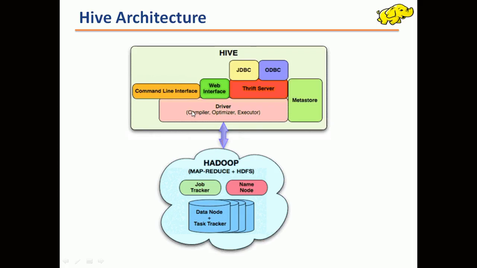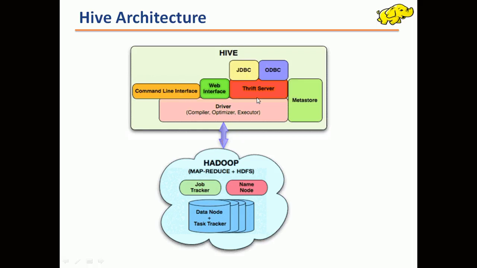You can connect to Hive in three ways. One is the command line interface. Hive provides the Hive shell as a command line interface. You can go into that, create tables, map your file in HDFS, and then do the query. Another way is that Hive provides a web interface to write queries.